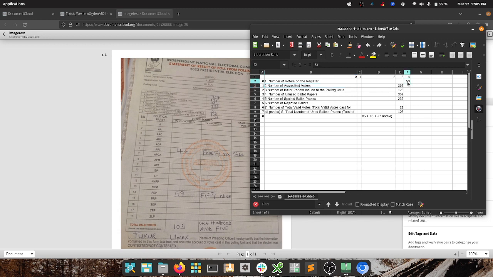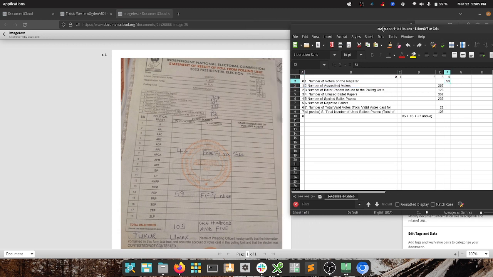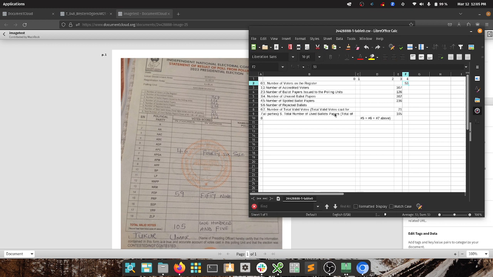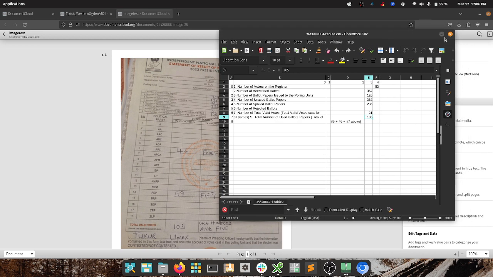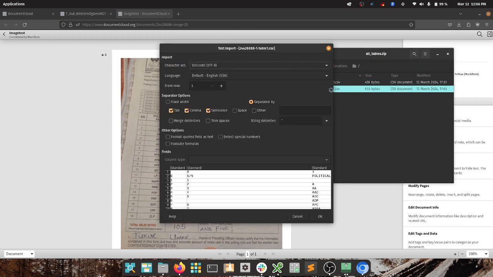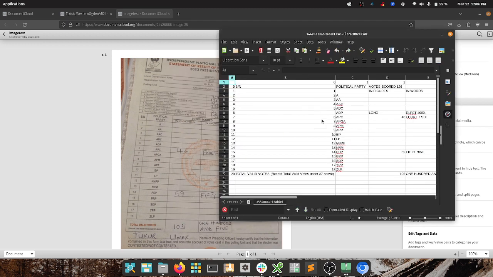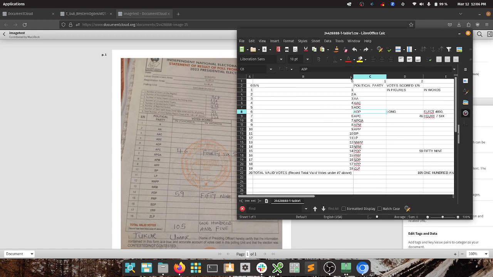However, it does make some mistakes too. So as you can see here, it doesn't keep the rows exactly correct, but it does a pretty good job. So the number of total valid votes, total valid votes says 105. So you can see that it missed the row assignment, which Azure got correctly on the second table, but missed the first table entirely. So if I click on the second table, you can see that it makes some mistakes.